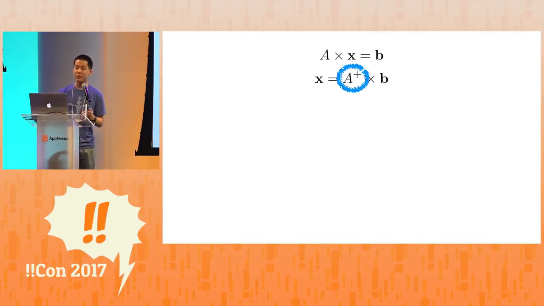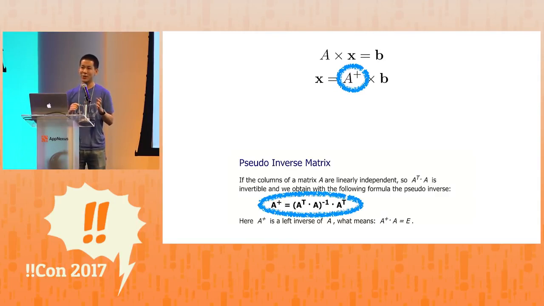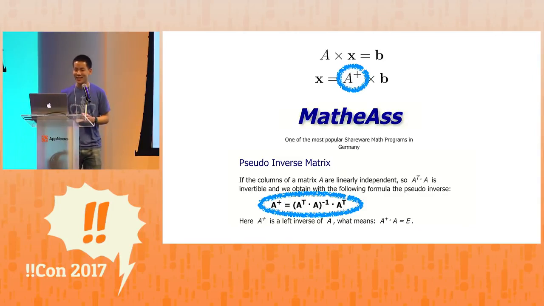And to do that, we need to invert this matrix A here. That's the key part of solving this system of equations. And there's two types of inverse. There's like a real inverse, and then there's like a fake inverse. And this plus sign means the fake inverse. But as it turns out, Excel only has real inverses. And so I Googled around some more, and I found this website that told me how to rewrite this fake inverse in terms of only things that we have available in Excel. And you know that this equation is legit because it comes from a website called MathAss. So that's what we're going to go with.